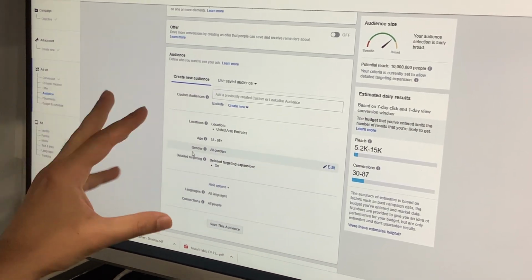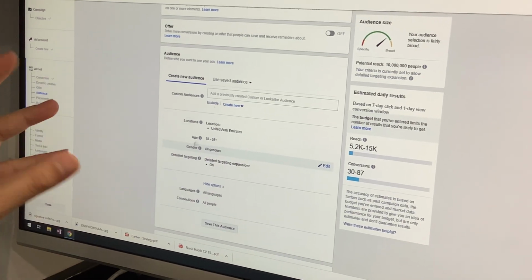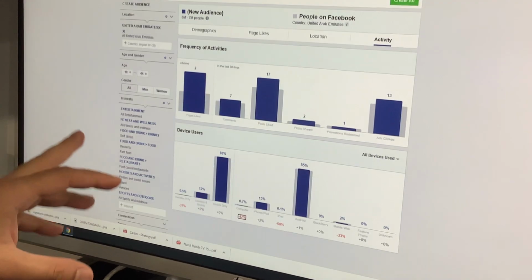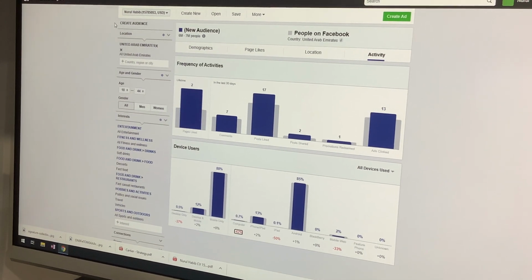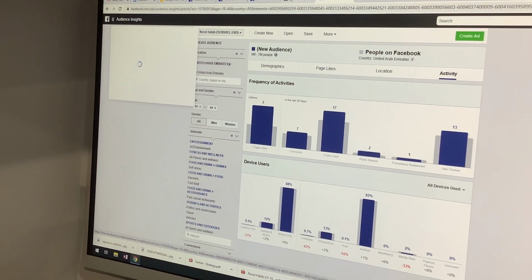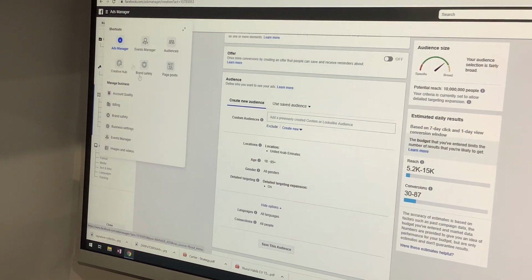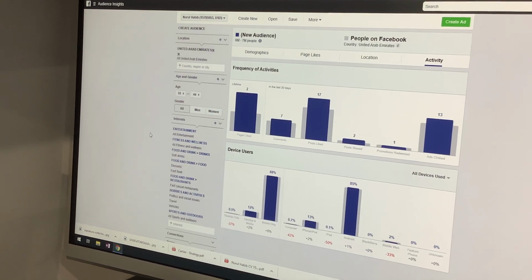How do you set up your audience? As I mentioned earlier, I'll take you through the audience insights. So here it is. Within the ads manager, Facebook has an option to find out more about who your audience is through audience insights.